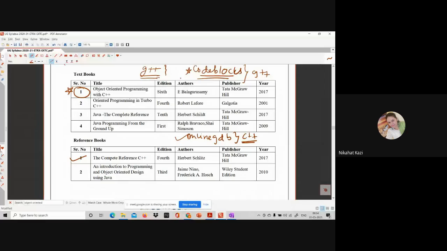VS Code and all you can use if you want, but for the practical exam that might be a problem. So it's better you install Code::Blocks. Any questions you have? Can't we use VS Code? You can use VS Code, but for the practical exam it might be a problem. You can use VS Code, no issues.